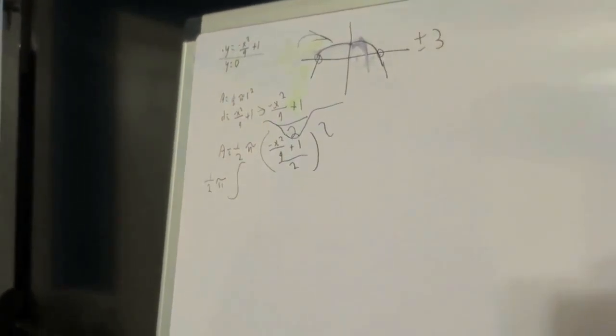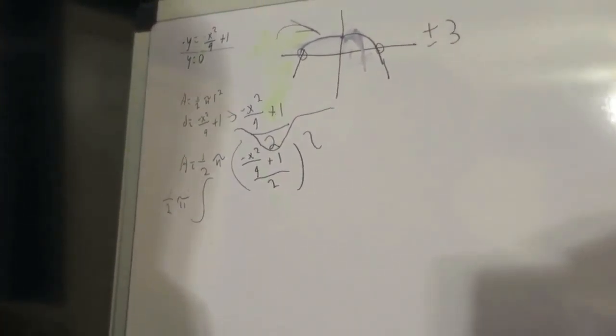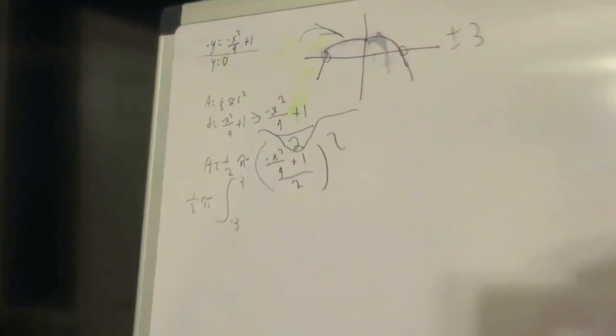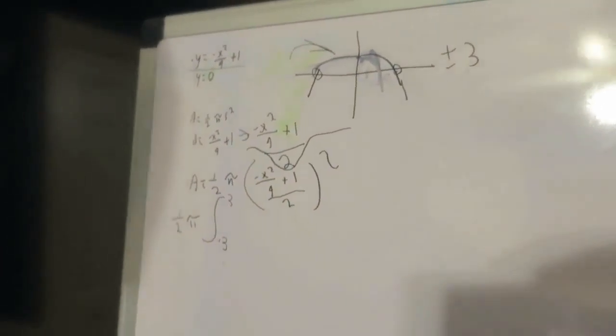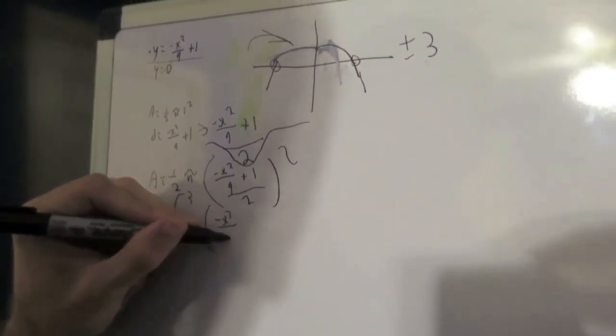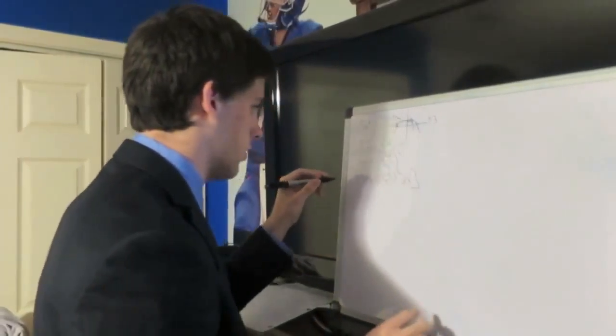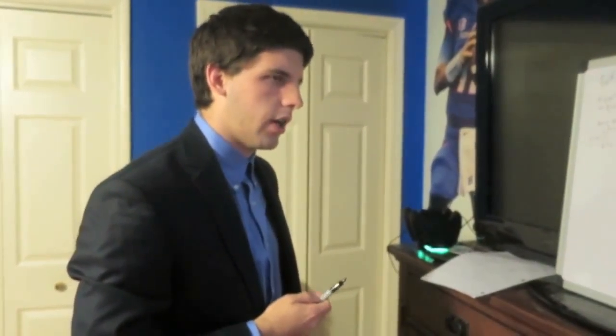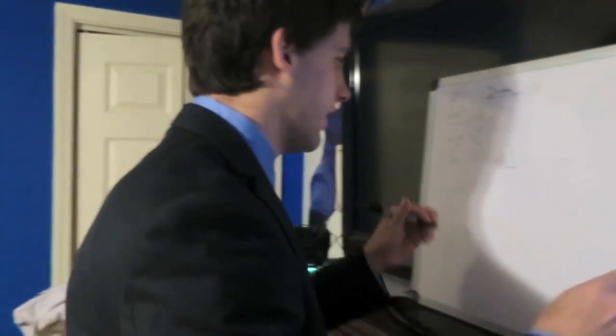What do you think the bounds are? X. So we're doing a left, right. Plus minus 3. So we're going to go negative 3 to 3. Lower bound, upper bound. And then we're going to plug in the beast. Negative x squared over 9 plus 1 over 2 squared, dx, this is an integral. You may want to plug it in your calculator, but negative x squared over 9 plus 1 divided by 2 all squared, parentheses could get a little complicated. You're right. Parentheses can get complicated. So let's simplify this a little.